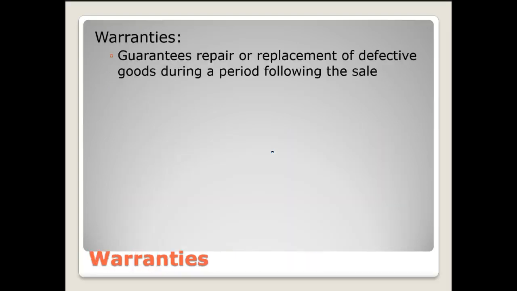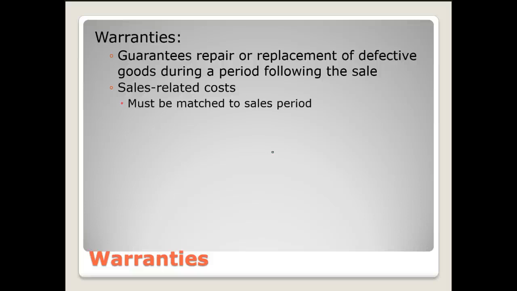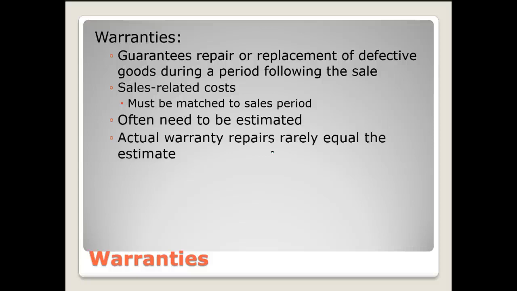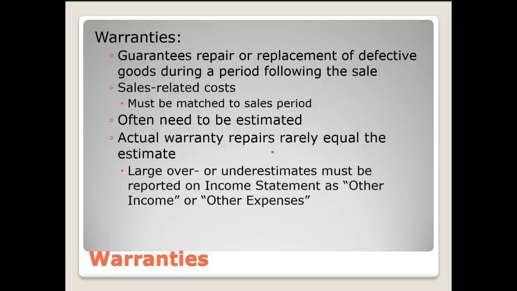For warranties, remember those are guarantees of repair or replacement on any sort of product, and it is a sales-related cost. It's completely related to the sale of a good, which means it's got to be matched to the period of the sale. Because defective products rarely pop up exactly in the period of sale, they often need to be estimated. Actual warranty repairs will rarely equal the estimates of the warranties because that would be pretty hard to do.